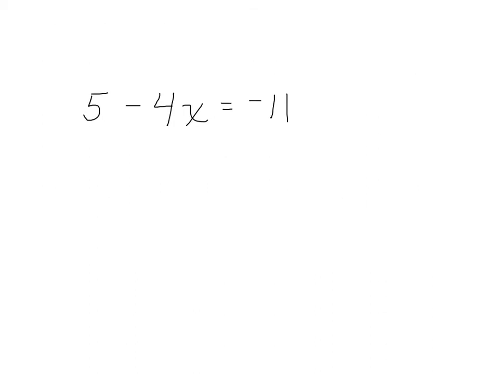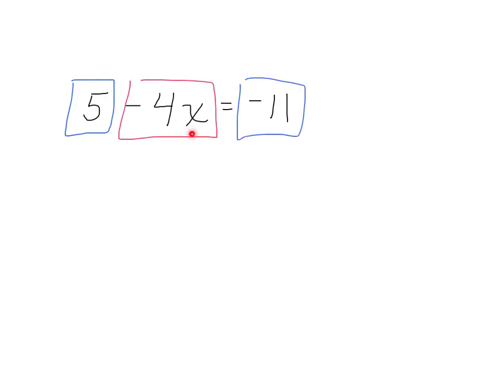And so let's take the first example. 5 minus 4x equals negative 11. So my first step will be to add or subtract the number, not by the variable, the constant. In this case, I'm going to look at the 5 because it's not attached to the x. So I have 5, I have negative 4x, and I have negative 11. I always want to start on the same side as the variable, but I want to look at the number by itself. So I'm going to subtract 5 from each side, because in this case the 5 is positive, so by subtracting I have one of each sign.